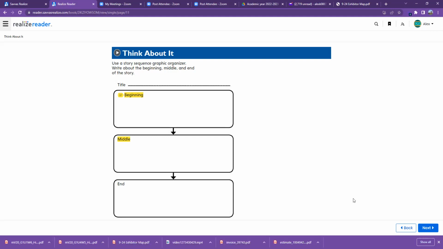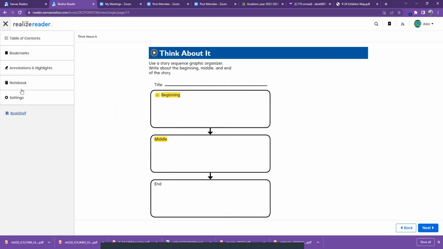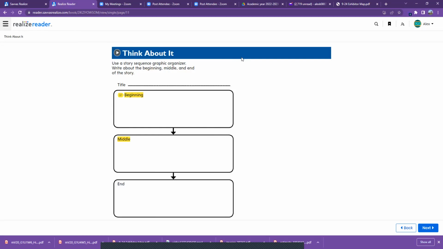Now you can write it here. You can always put some notes here and so forth. But the teacher usually gives you a hard copy of this page, and you can fill it out and send it back to the teacher with your child, and the teacher will review and grade it. Okay, so I just wanted to let you know this is the third kind of homework assignment that you may see.